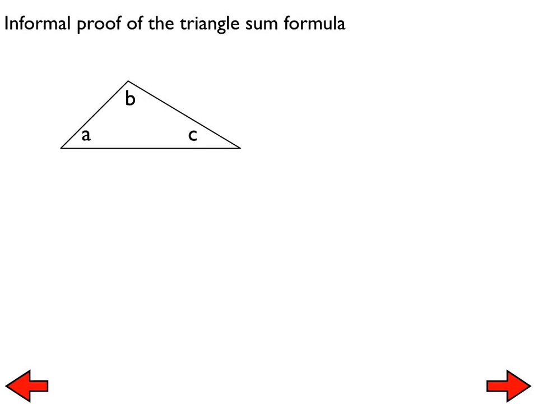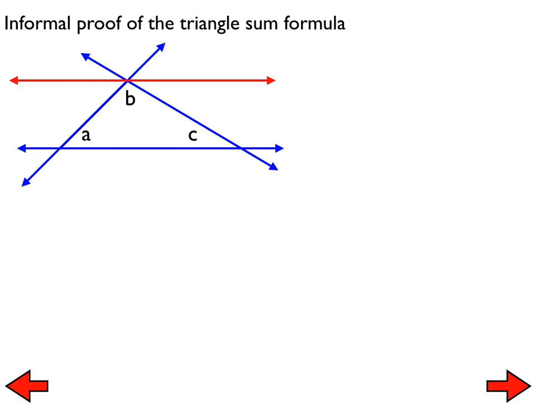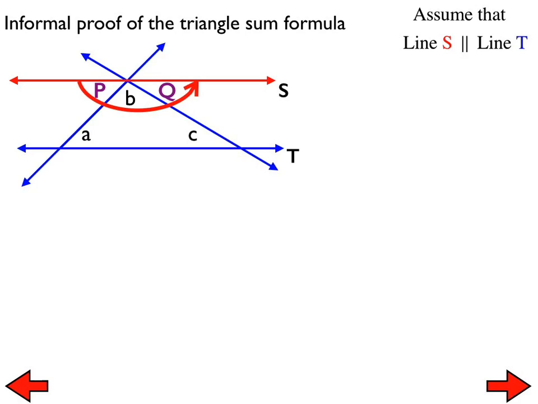I'm going to start with that triangle. Now I'm going to draw lines through all of the sides of that triangle. And then up at the top, I'm going to draw a red line that's parallel to the bottom blue line, like this. And if I use what I just talked about, the idea of parallel lines and also some angles that we just talked about, watch.